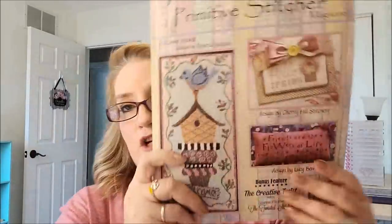So there you go. I also, because I love Punch Needle and Primitive Stitcher magazine, but I forget that it's out there. I was on 123 Stitch buying floss, overdyed floss, and I noticed they had this summer issue. So I wound up buying the spring and the summer. And so I wanted to show you the ones I liked in those. So this is the spring issue.